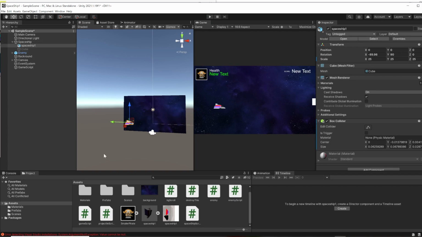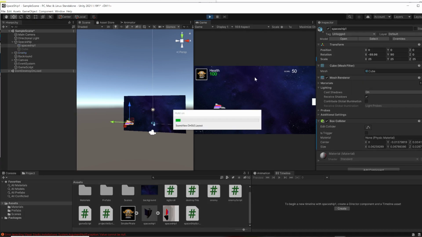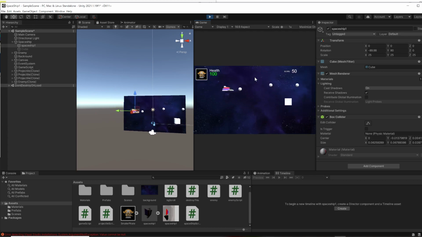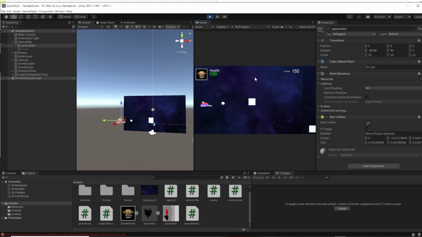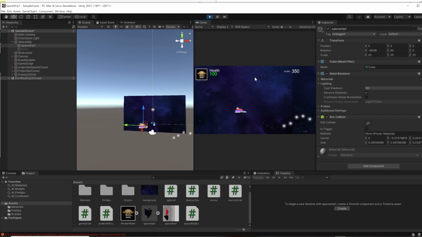Pretty cool. And now you can go ahead and create graphics for a model for your enemy. Make your enemy different than your spaceship. And we could also do the same thing for the projectile. Okay, so go ahead and have fun exporting and importing your model into Unity. Have fun.